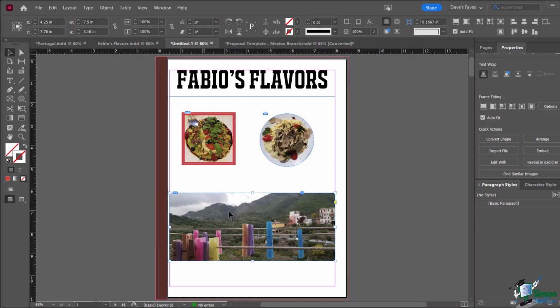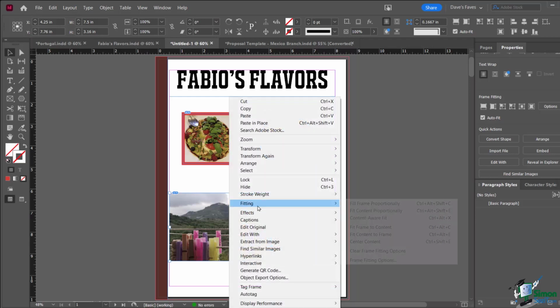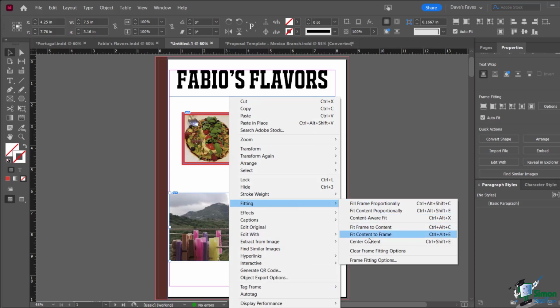Okay. The other way you can do it is by simply right-clicking, and then if you go to fitting, notice it's a little bit more spelled out. And of course, you have a bunch of keyboard shortcuts as well. This is entirely up to you. I actually prefer this way because it's already showing me what the tools are. It's already spelled out. So let's just see what these do.